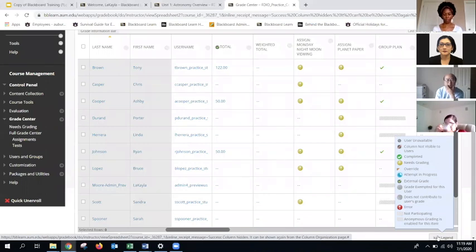We're going to look at the icon legend, and when we do updates in Blackboard, you'll see a little bit of a change in these icons. And just to refresh and go over what these are, you may see them from time to time, and I do get calls and someone will say, I have such and such in my grade center, and I'm not sure what that means, and I'm afraid to click on it. I don't want to delete any material that the student has submitted. So we thought it would be a good idea just to go over these and remind you what they all stand for.